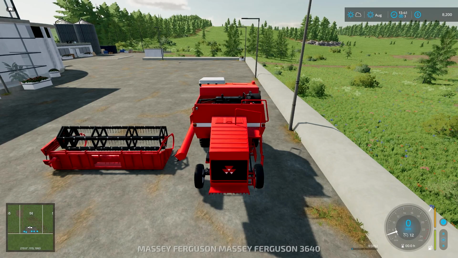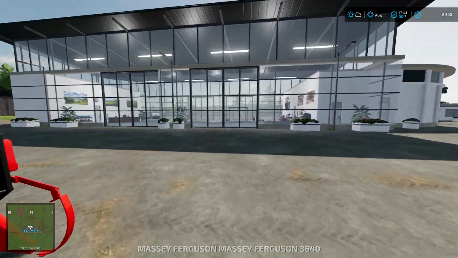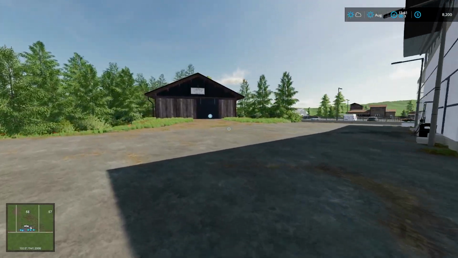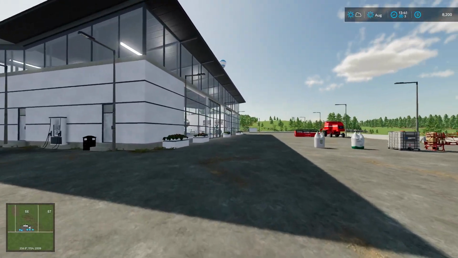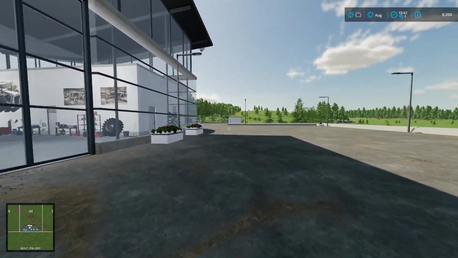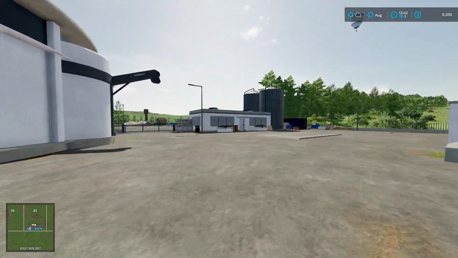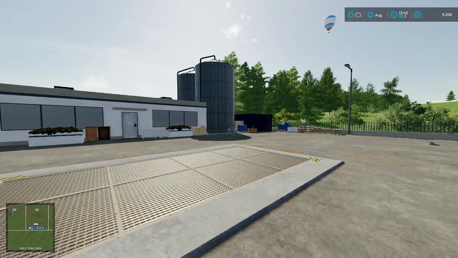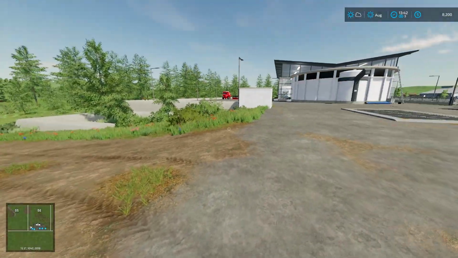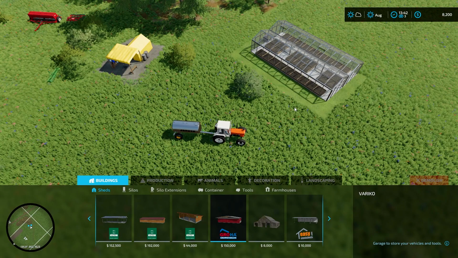Tell you what, let's just enter this vehicle. Let's have a quick look around. I mean, it's not there. It's not in the animal dealership. It's not going to be in the showroom. And it's definitely not here. So, okay, so it's not going to be anywhere about.